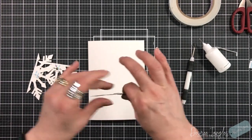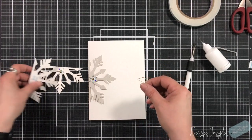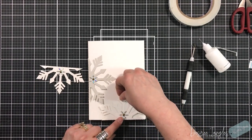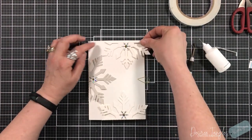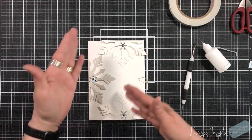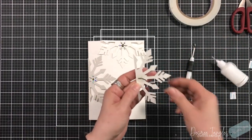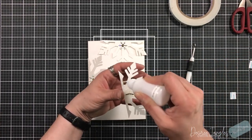All right, so I'm going to put the gray one here. I'm going to put a white one here. And I'm going to have it coming off just a little bit. And then the other white one is going to be up here as well. So that's how they're going to sit. So let me add the glue. And get these in place. And we will trim them.